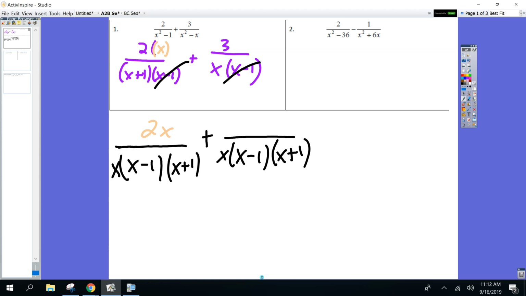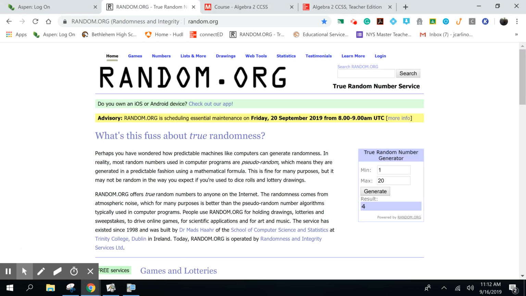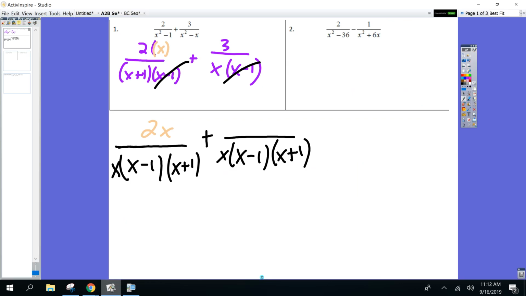What is missing from the second denominator? Look at these two here. Look at them. What am I missing from the two that I need to multiply by? Casey, what am I missing? Nice job. It's missing the x plus 1. What do you want me to do to that 3 now, Casey? 3x plus 3.